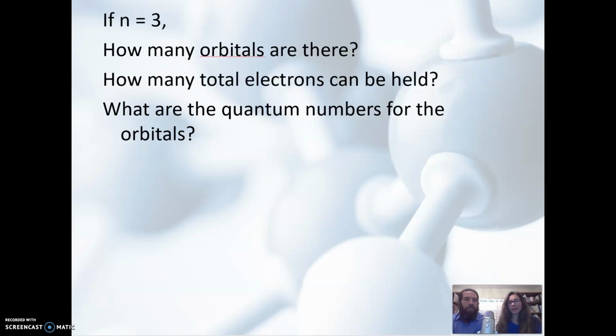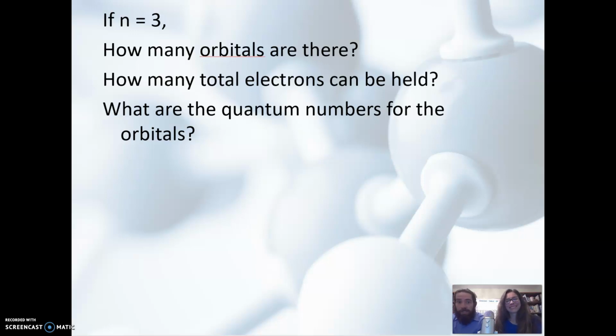All right, so let's break this down. This is just a series of questions. We're starting out with a given, n equals 3. Now you remember, we can look at the periodic table, and n can be equal to 3 for the main group elements in period 3. In the transition metals, the first period is period 4, but the transition metals are period minus 1, so that first period of the transition metals could be in n equals 3, and that's it. So we want to know how many orbitals are there, and you've already alluded that there can be an awful lot.